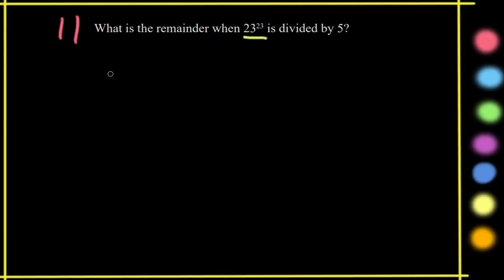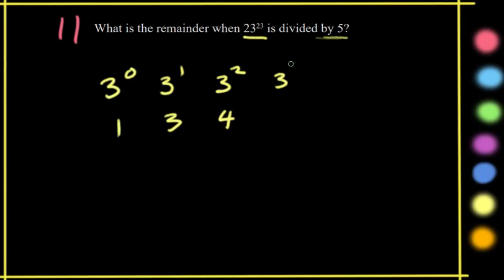So let me give you an example. If you take 3 to the 0 power, that's 1, right? And then if you take 3 to the first power, that's 3. And again, I'm just looking at the last digit. And then 3 to the second power, that's 9, but we're looking at the remainder when divided by 5, so I'm going to mod it by 5. 9 mod 5 is going to be 4. And then instead of actually doing 3 cubed is 27, I'm just going to take 4 and multiply that by 3, which gives me 12, and then 12 mod 5 is 2.